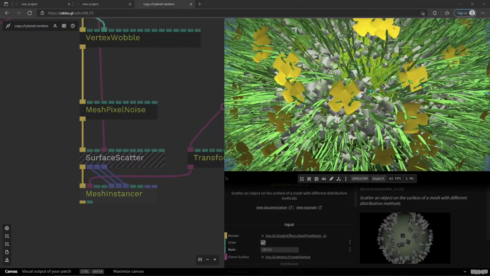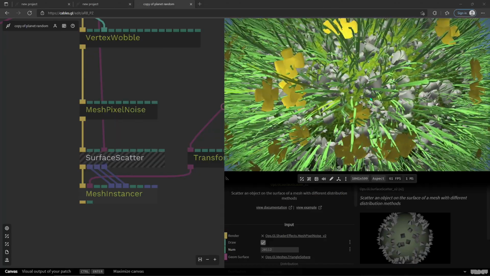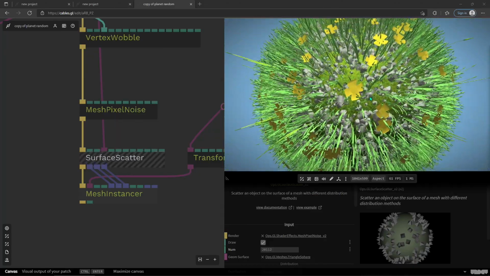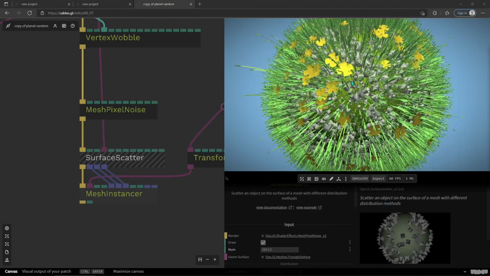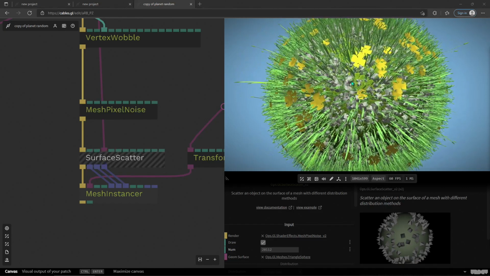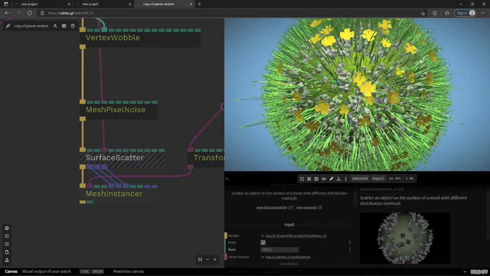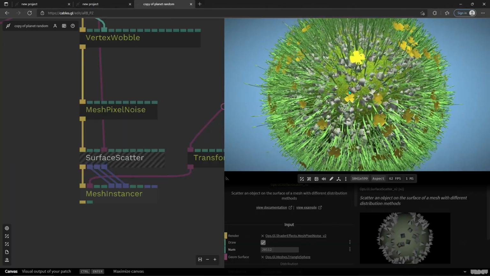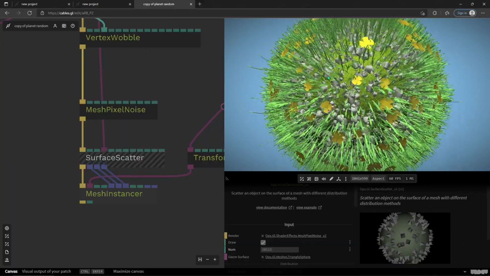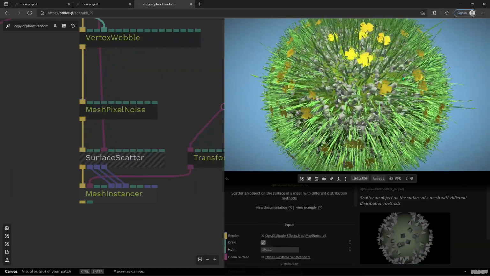And I have this patch open right here made by Pander, and it's a really great illustration of how to use this operator to, for example, in here, make a little planet made out of different meshes. And then they're scattered all over this sphere. And then you get this kind of interesting effect of meshes on top of a sphere. And then there's some grass wobbling going on. And it looks really nice.